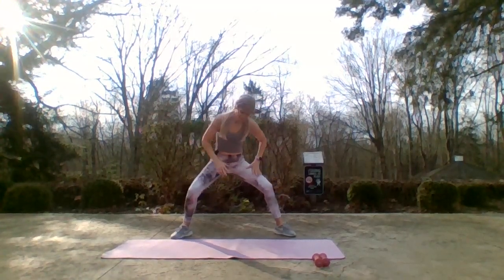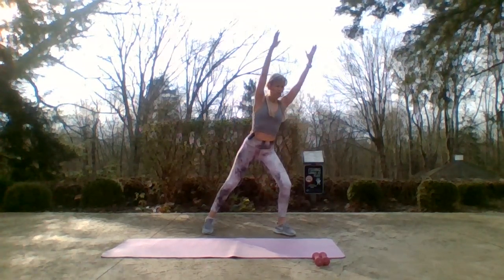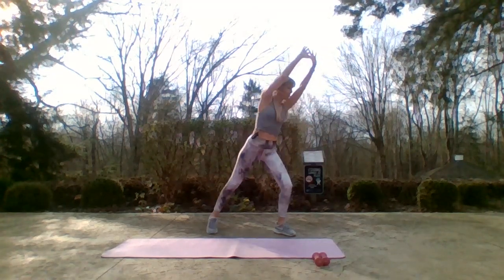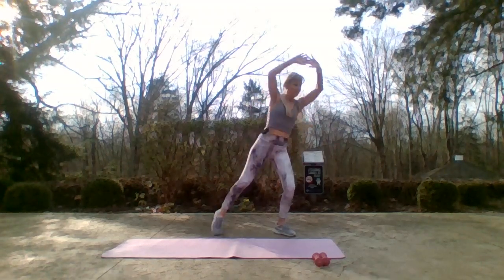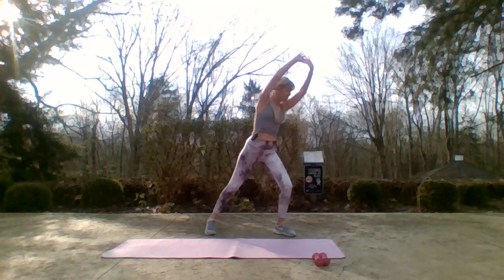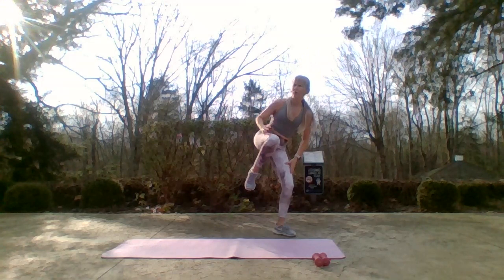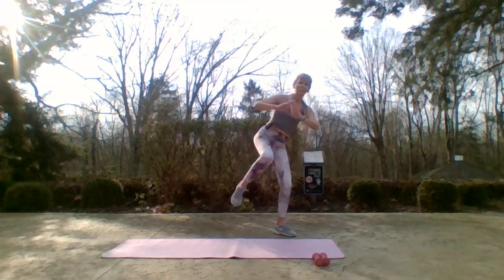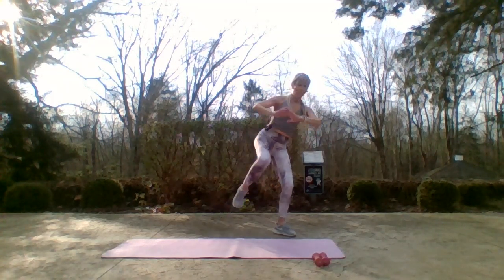Shift your weight to this side, this leg is straight, barely have any weight on the toes. Reach those arms up — we're going to drive those hands to that knee and reach. Now my standing leg is bent, it's staying bent. I'm resisting pulling that knee up and I'm just tapping those toes. I know it'd be nice if we didn't have to — we work with this quad holding us up. Very lightly tap that floor.